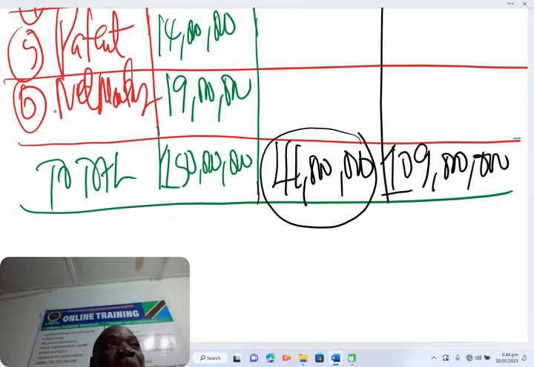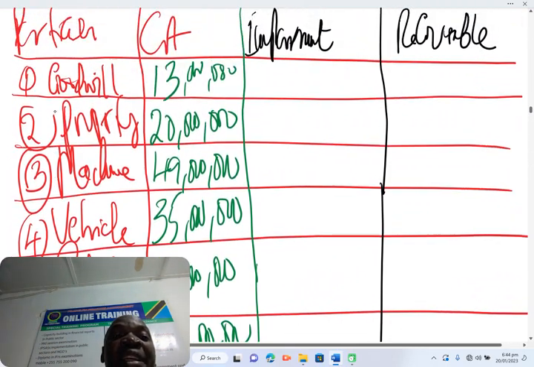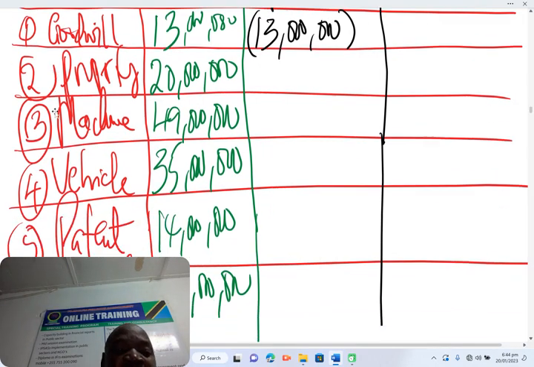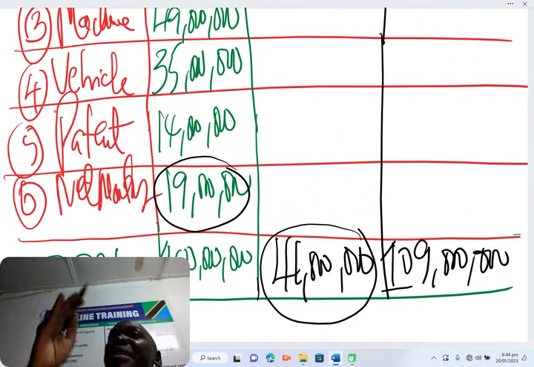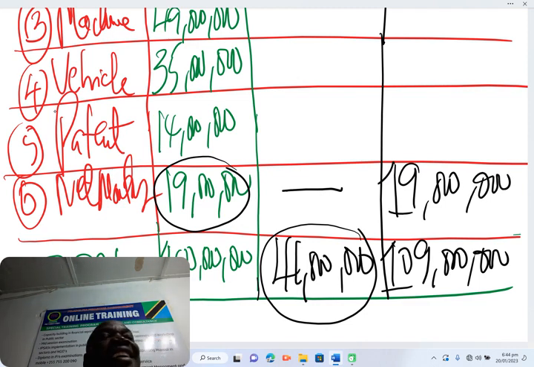Now, let's give technical issues. How do we allocate this 41 million into every asset? From technical issues, I said you start with goodwill, it must be impaired in full. So take all 13. Do you get the point? Again, the net monetary asset can't be impaired anymore. So this is 0. You must recover them in full. That is the first step. I repeat, you start with goodwill, you impair it in full, and you move to the net monetary asset, you recover it in full.